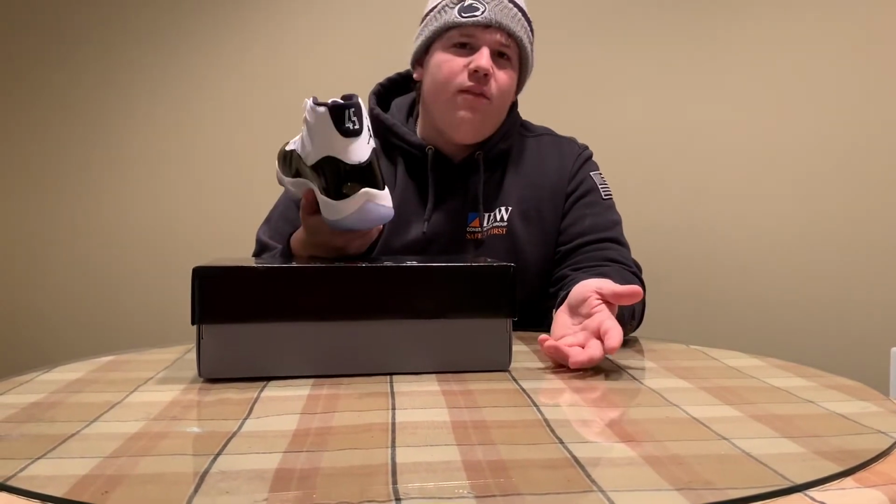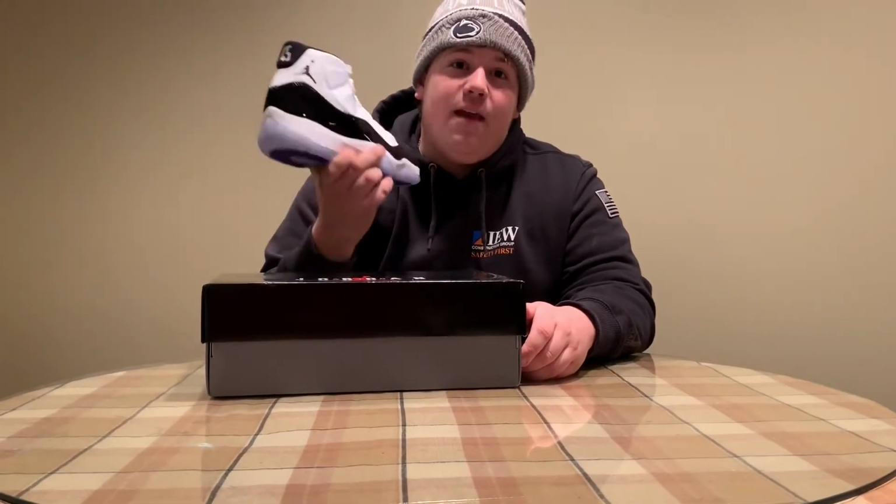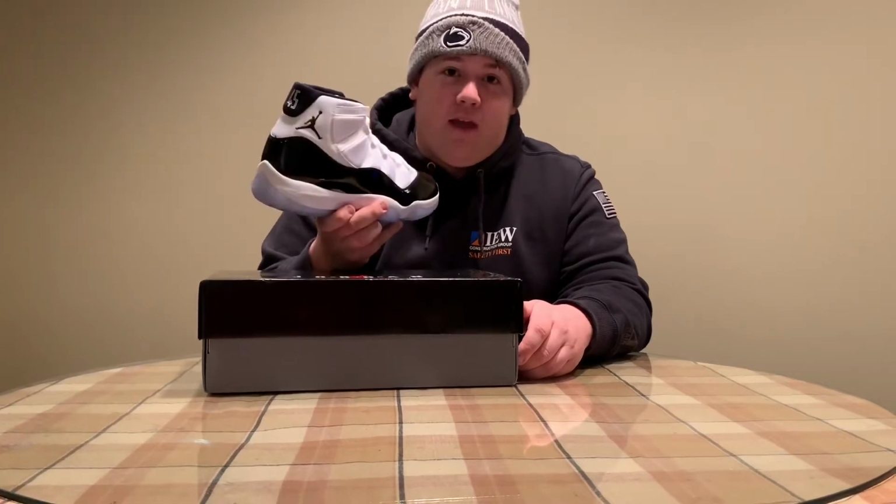45, I don't know what it means. Someone else does, but I don't care. It's got a 45 instead of 23. In my opinion, it's stupid. Jordan Brand, please put the 23 back on this shoe like it deserves to. Give this shoe its respect.